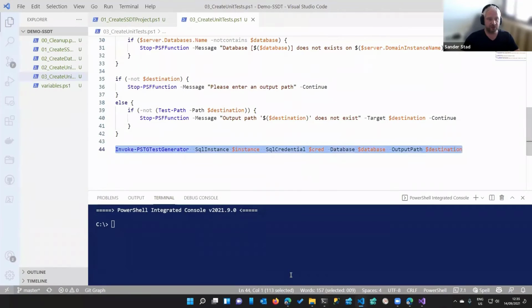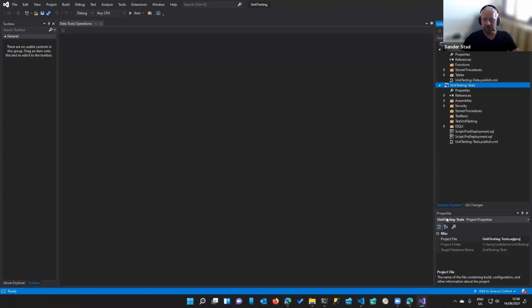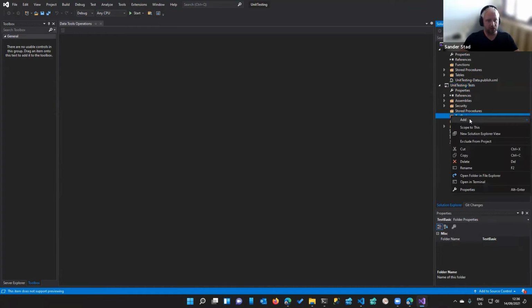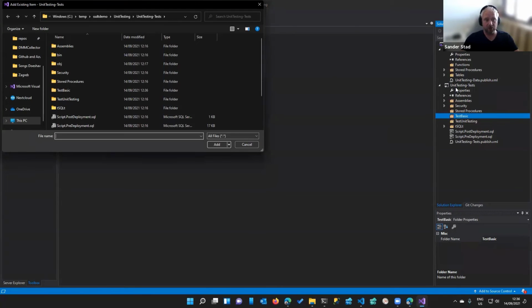By the way, you only do this once, because if you do this multiple times, the tests will always be successful. So just use this once when your project starts, and then use the examples to create tests if you add new objects or anything changes. So let's add the tests that are already in there, and I'm going to the unit testing tests.